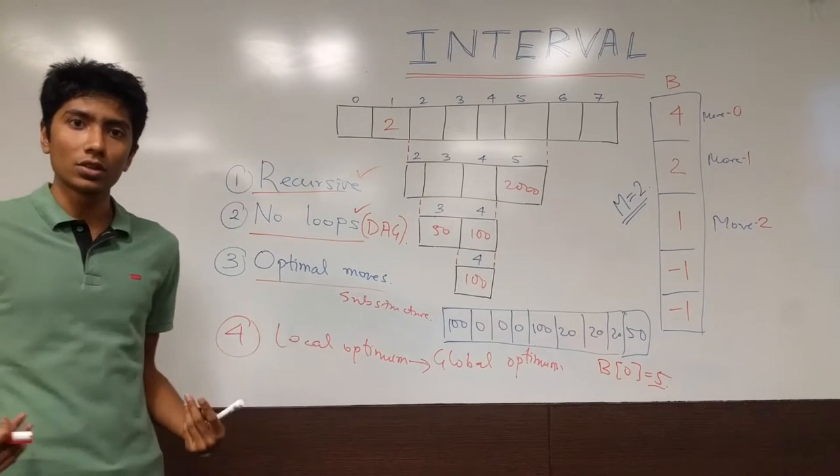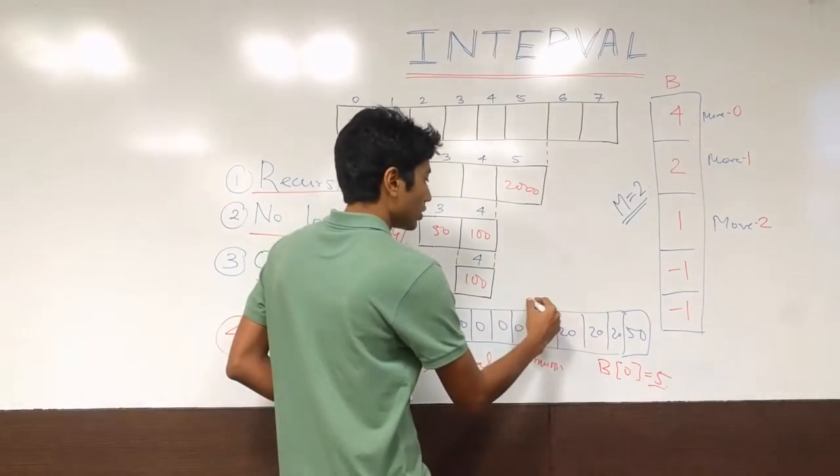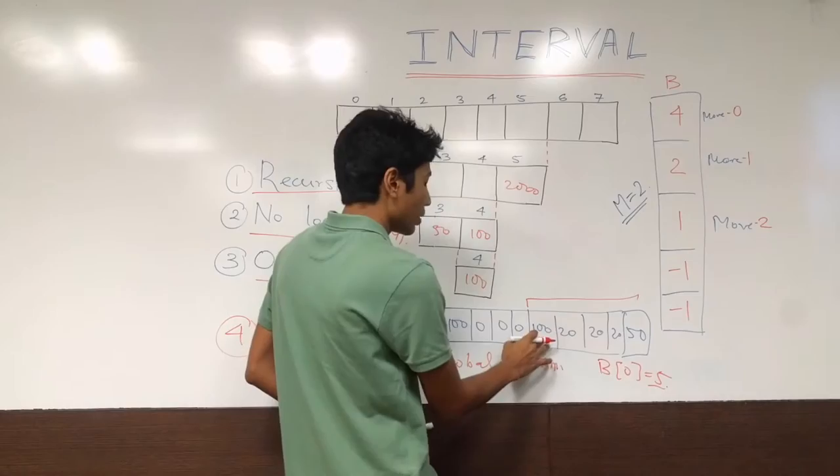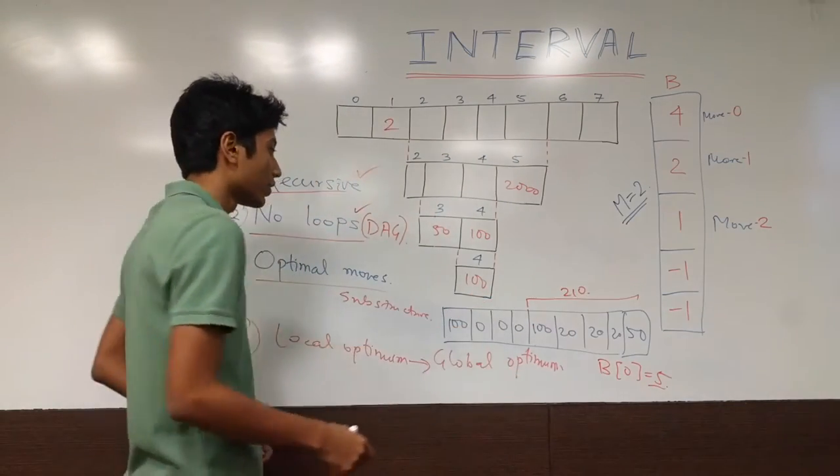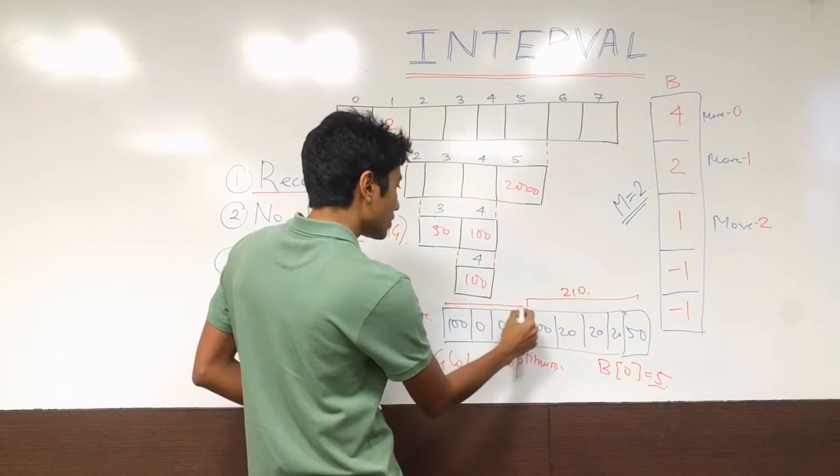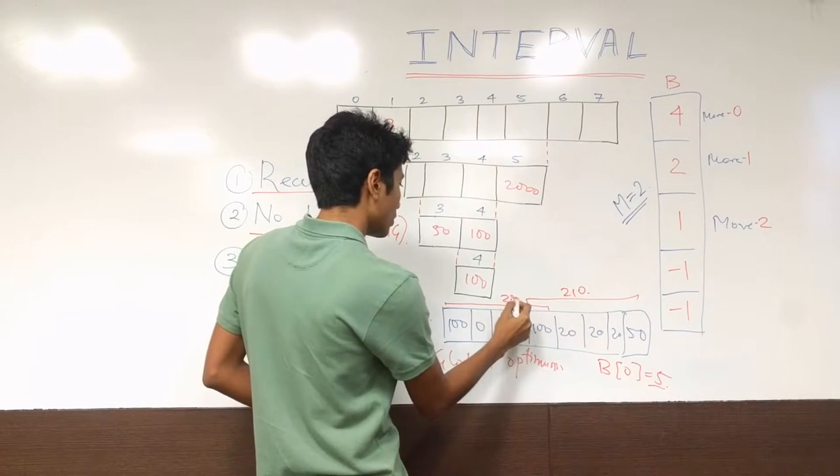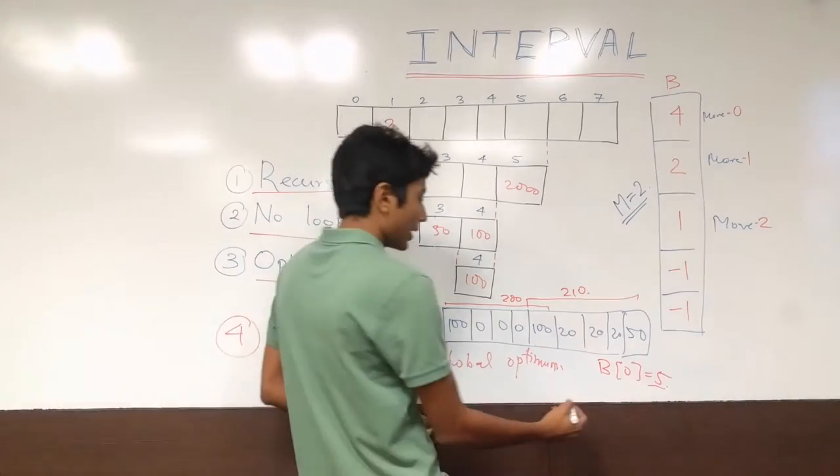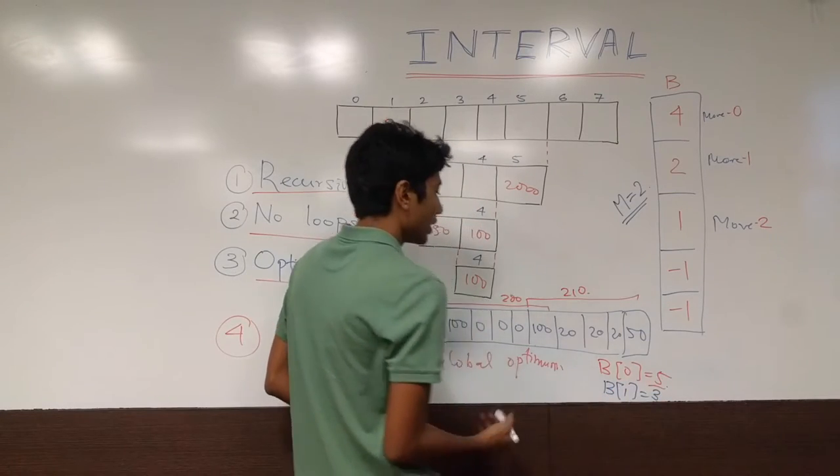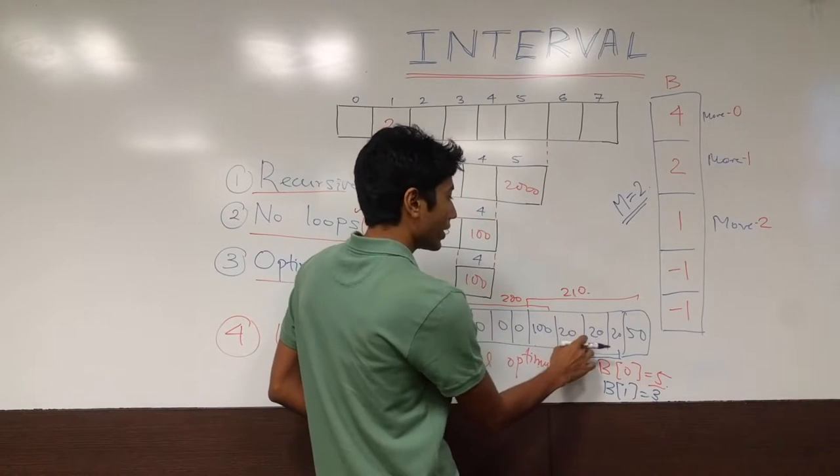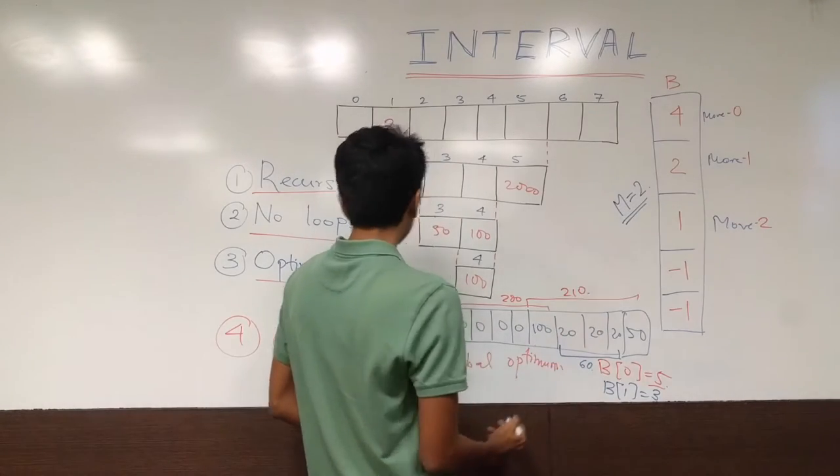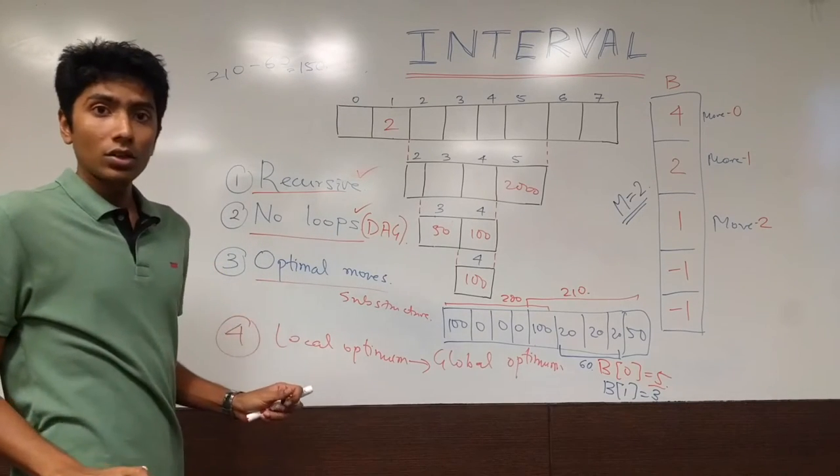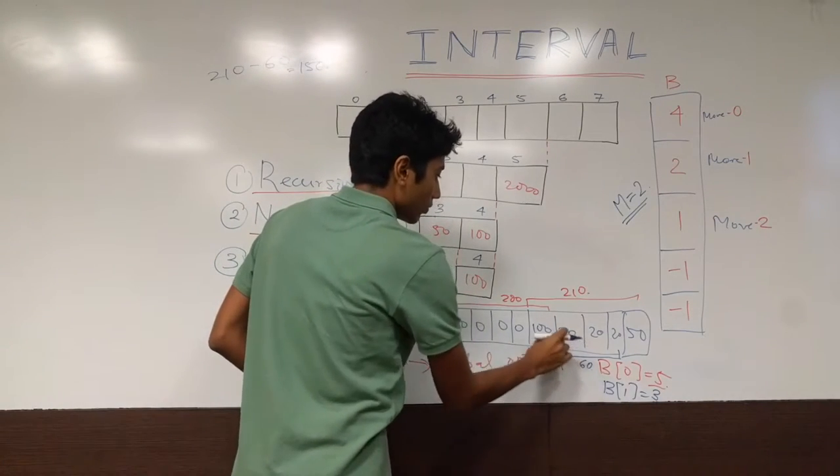Because that is equal to a sum of 100 plus, so 20, 20, 20 is 60, plus 50 is 110, plus 100 is 210. So 210 is the size that you'll have here. The size that you'll have through these five elements is 100 plus 100, which is 200. Alright, so you'll be choosing this range. But then on the very next move, your opponent, who has B of 1 equal to 3, is going to be choosing this range. 20, 20, 20 is 60, and your final answer will be 210 minus 60, which is 150.